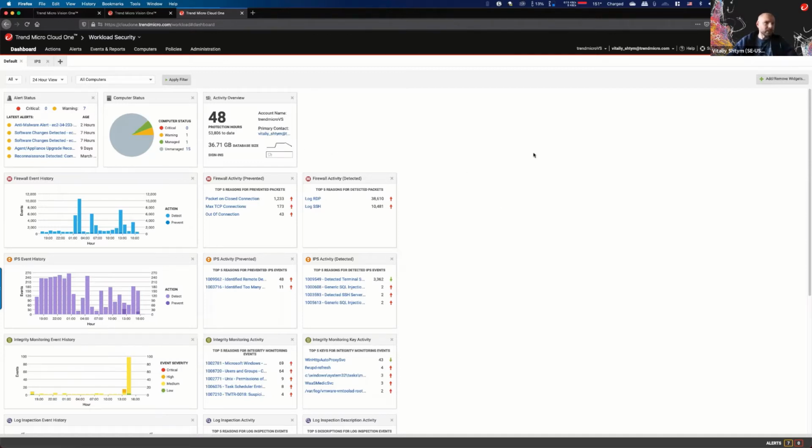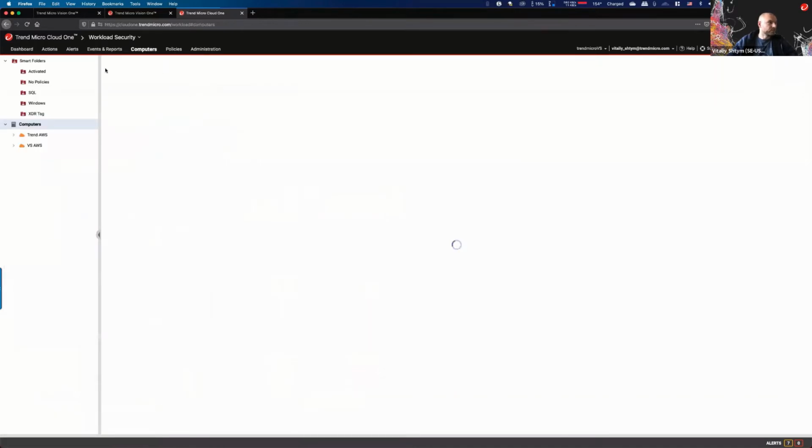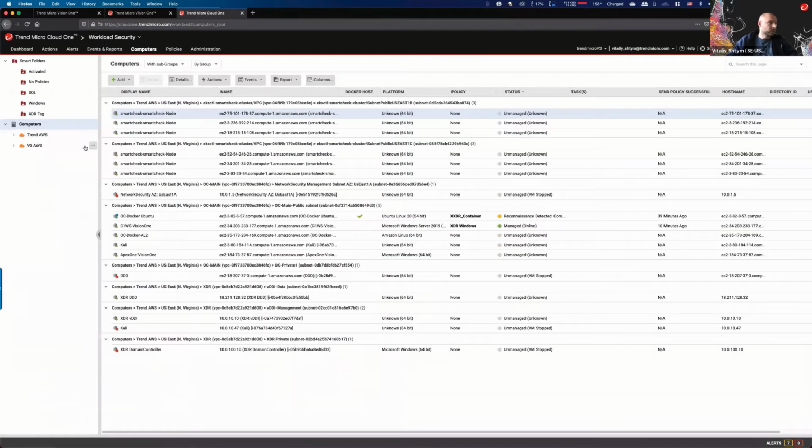A couple of things we're going to start with is let's deploy. Well, before getting into deployment, first of all, the visibility. You'll be able to get your different cloud accounts as well as vCenter added, so you can get visibility of what you have. We have a couple of systems here that are already protected. We're going to add another one right now and see what that does for us.